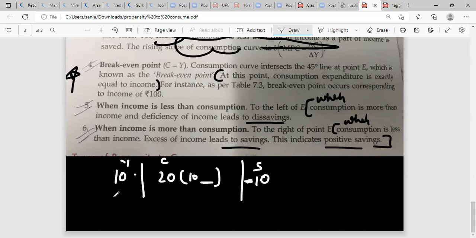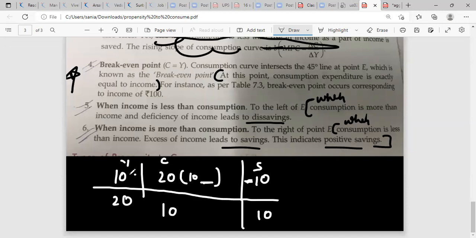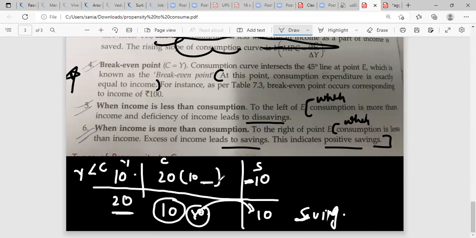Clear? And then for example, this is the first situation: you have 20 rupees, you are consuming 10, and here your saving is 10. You can see here in the earlier case you needed extra money. Your income is less than consumption, right? Your consumption is 20 but your income is 10. So at that moment there will be dis-saving, minus savings. But when your income is more than consumption, you can see your consumption is 10 but your income is 20. So the rest 10 rupees were still remaining, so you save that money. That leads to saving. Got the point? Fifth and sixth point?